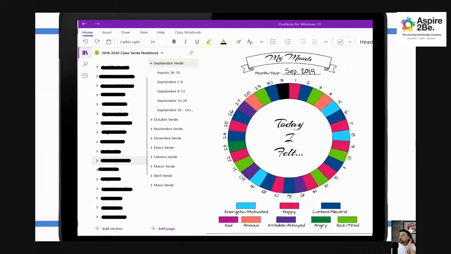They even do it at home on weekends. It's just mind-blowing. It's just amazing. And if you are doing it remotely, it's great as well. They color it and then they can do it in their OneNote or Teams. So you can do it online or check on them and review it, and then you know how they are feeling every day. We do it from September to June, the whole school year, and you can see the improvement. And also, it's a good way to identify students that are struggling.